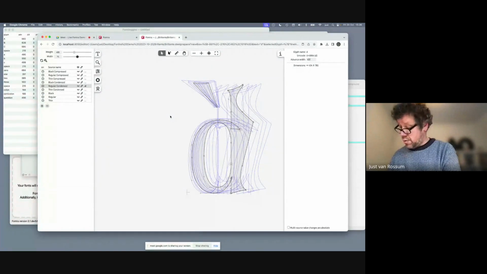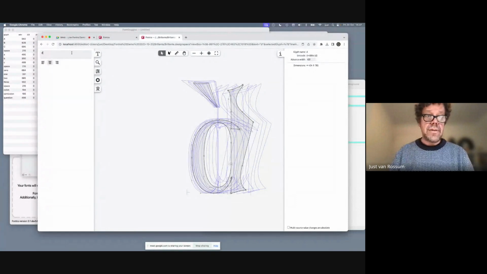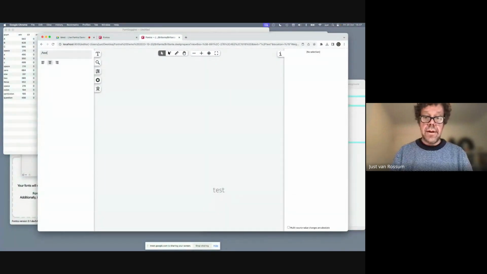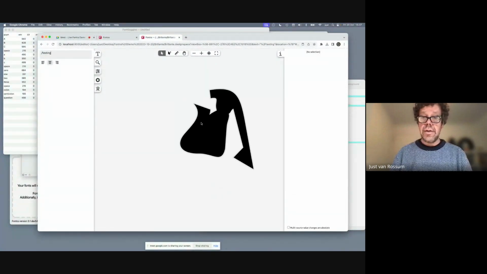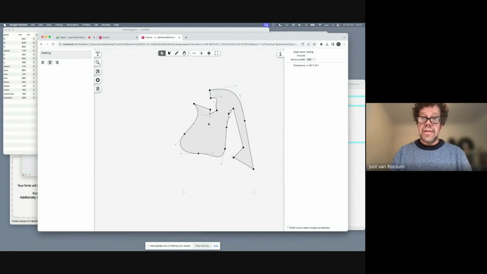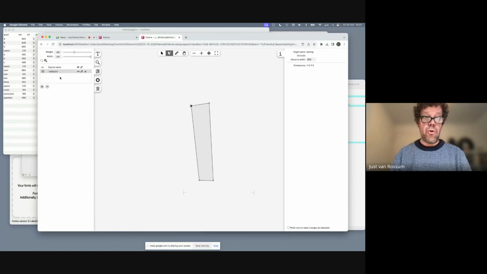I should go to the source list. Let me briefly go to my testing glyph. What was it called here? I need to draw something. Okay, I need to go to the source. Let me just delete all this, and I will quickly draw a curveless thing because it's faster. Because here, if you've noticed, I only have one source.